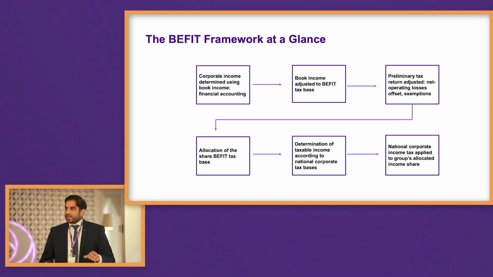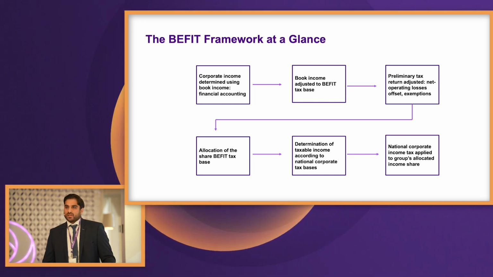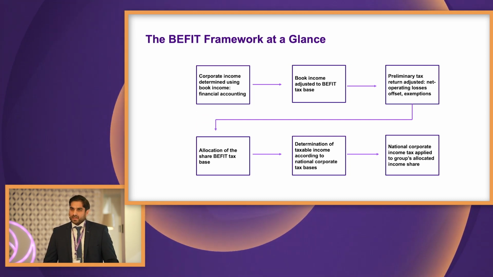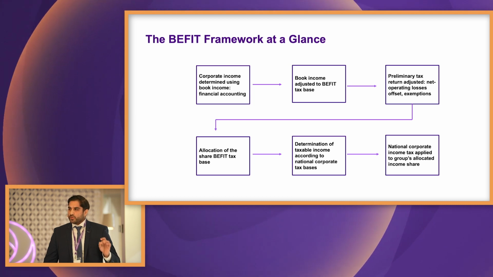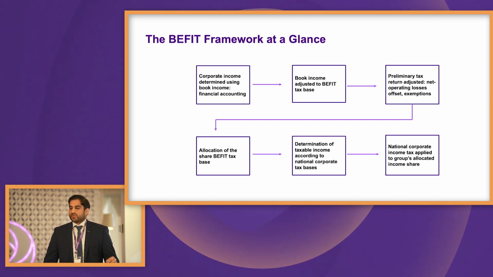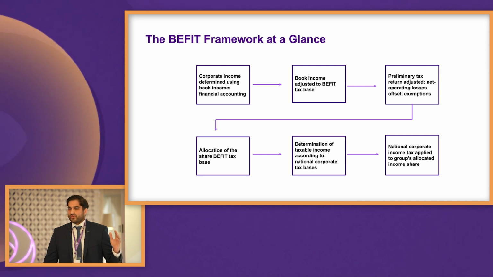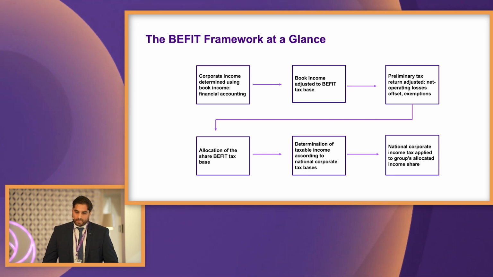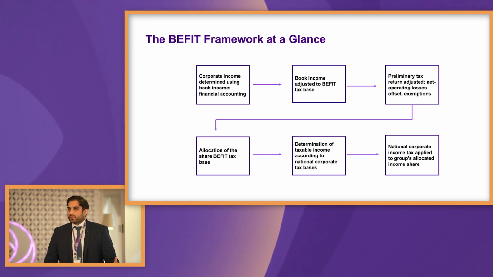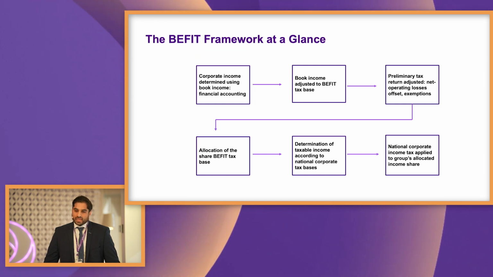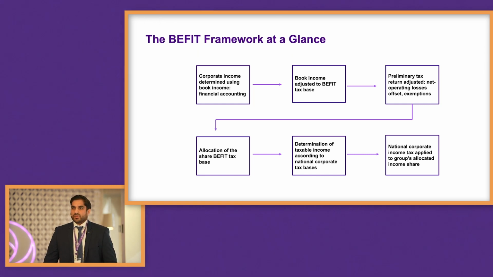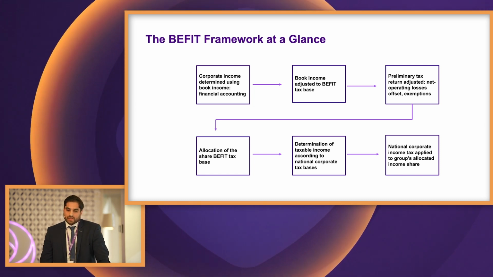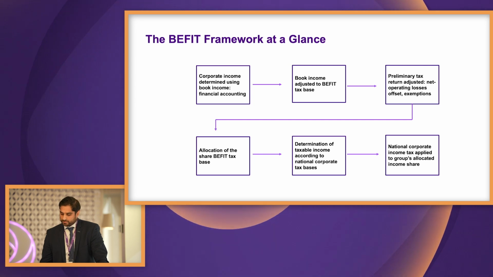And finally, you allocate the whole package of the results to the countries. And how do you divide those taxable results to the countries? That's based on the percentage of your contribution as a state in the European Union. So for example, if you have 20 in the Netherlands, 50 in Belgium, then 20 of 70, and that percentage will be allocated to the Netherlands. And finally, when allocated to the local country, the national can also apply the local law to it. For example, if they have the local corporate tax rates, the local tax laws, they can finalize it and then file it with the tax authorities.